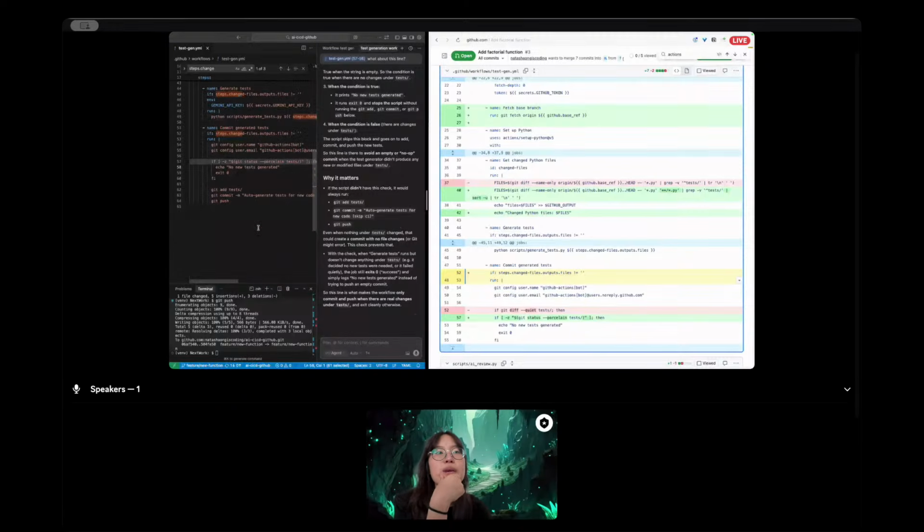Yeah, honestly, this line doesn't seem like it made much of an impact either because reading it, this line is what makes the workflow only commit and push when there are real changes under tests. Yeah, this wouldn't have been the reason why we can suddenly generate tests either.